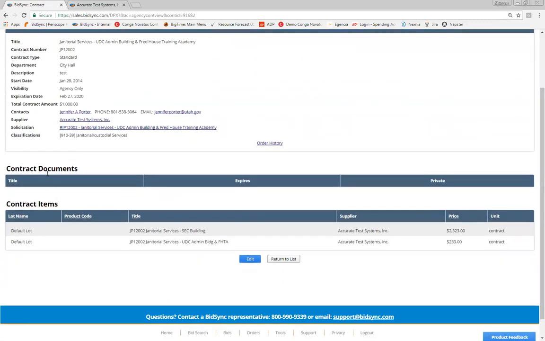If we scroll down, we can see contract documents if any had been attached and the contract line items. So these are the items that we can purchase from the supplier. So we have janitorial services for the Secretary building or SEC building. We have janitorial services for the UDC admin building, and we can see the price of the contract.